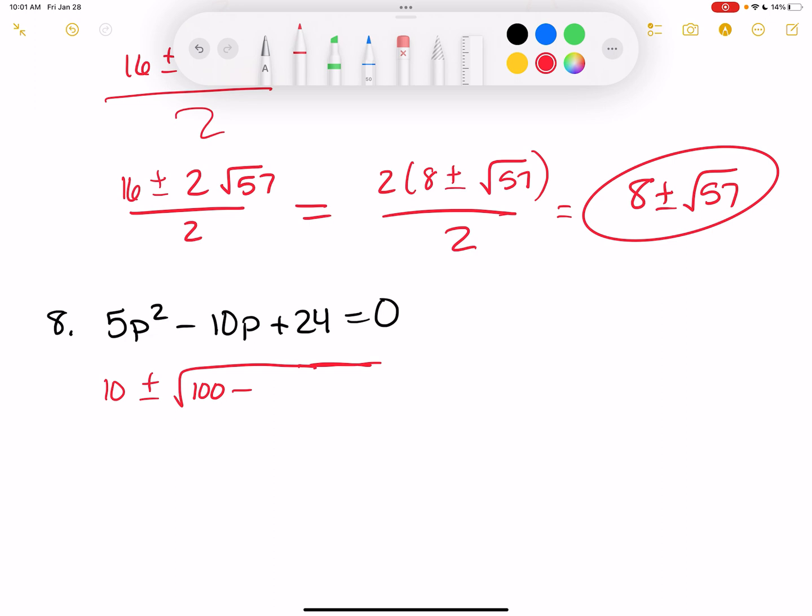Minus 4 times a times c. Yeah, I'm not doing that in my head, so we're just going to write that one down. All over 2 times a, so this is going to be 2 times 5, which is 10.